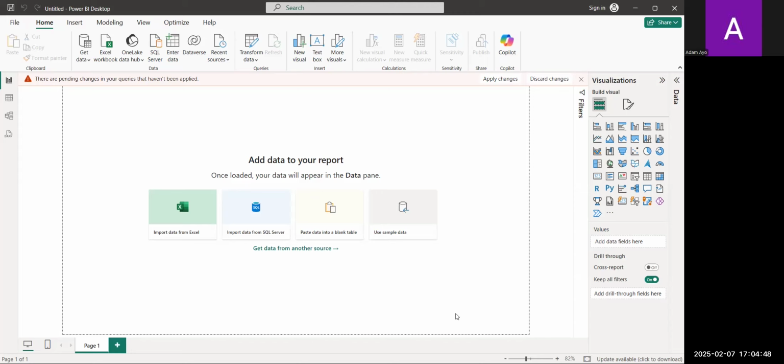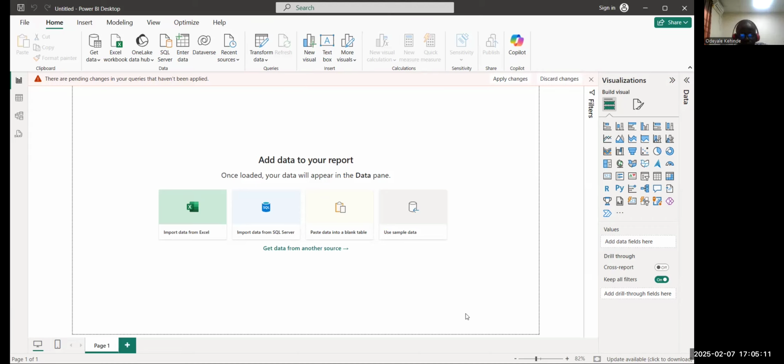Then we have column quality. If you uncheck the column quality, can you see it has disappeared? If you click on column quality again, you see the summary of the data for each individual column. Like now we have a valid 100%.